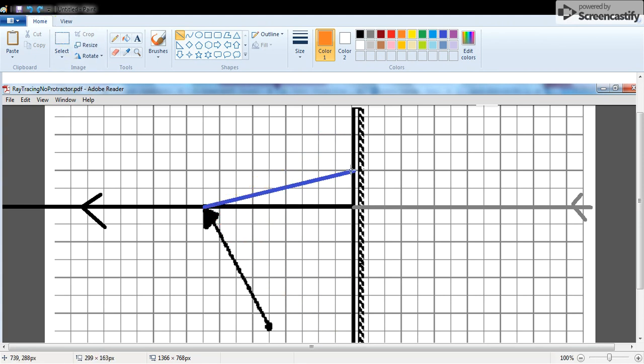Now, you're supposed to put a normal on this, but you don't need to because I've done that for you. See? How nice I am? You don't have to go to that effort. I've saved you that effort. Look how much time I've saved you. I put the normal in right there for you. And do I get any thanks for it? No, not at all.